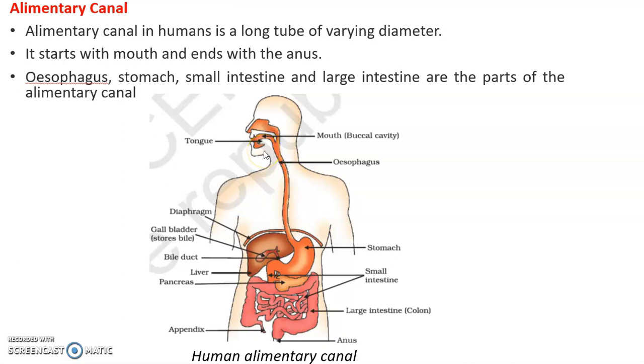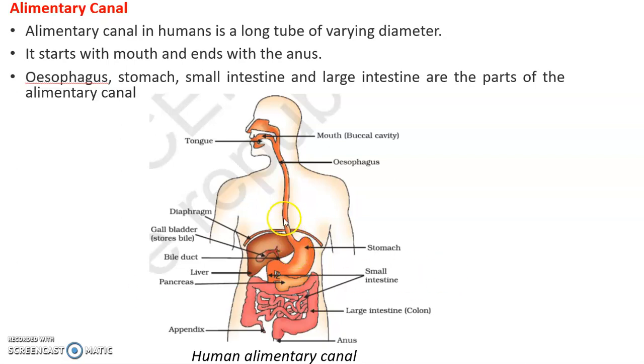After the mouth, the food goes into the esophagus. What is the purpose of the esophagus? It is also called the food pipe. After swallowing, while we are taking the food from the mouth, it gets into the esophagus. It is a muscular tube about 25 centimeters long, and at each end it has a valve. The function of this esophagus tube or food pipe is to transport food and fluid, after being swallowed, from the mouth to the stomach.